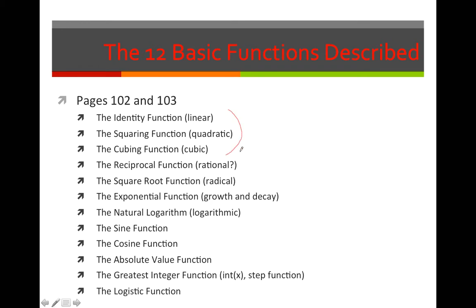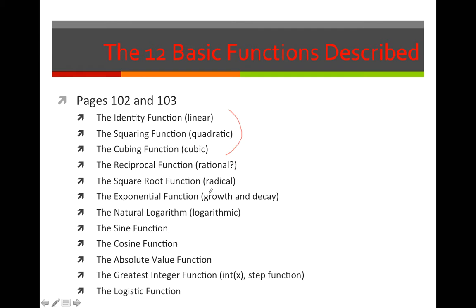What you will notice on this particular list are, first of all, these three. These three are your normal three: your linear, quadratic, cubic. They're the first three in our polynomial set. They're the ones that we deal with more often than anything else. Then you get your reciprocal function, which is just 1 over x. If you're open to pages 102 and 103, you'll see which function I'm talking about.